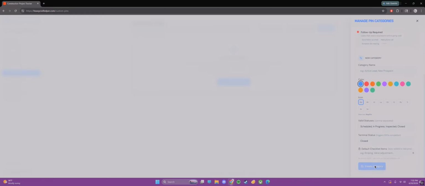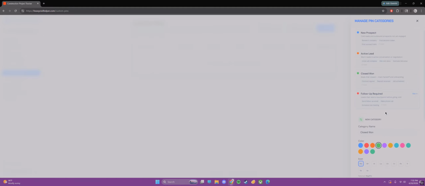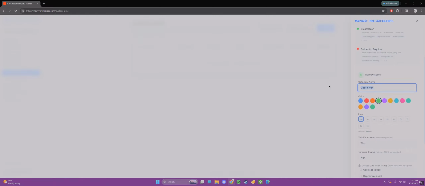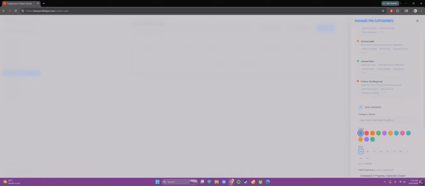You can create this as a category, and then you can make a new one if you won the lead. You could say something like active job. You could say different statuses. You could say ongoing, completed. And then we're going to add this category. And let's say job closed, right?